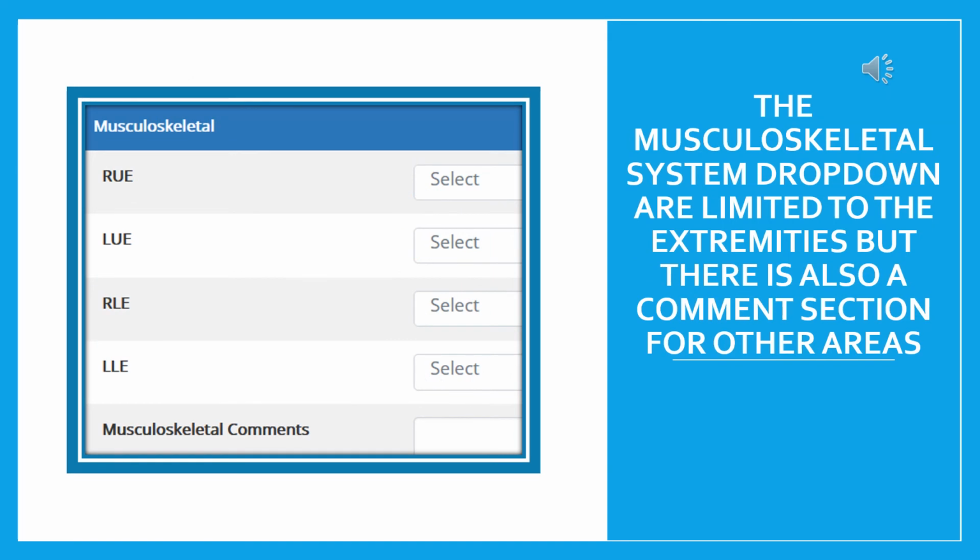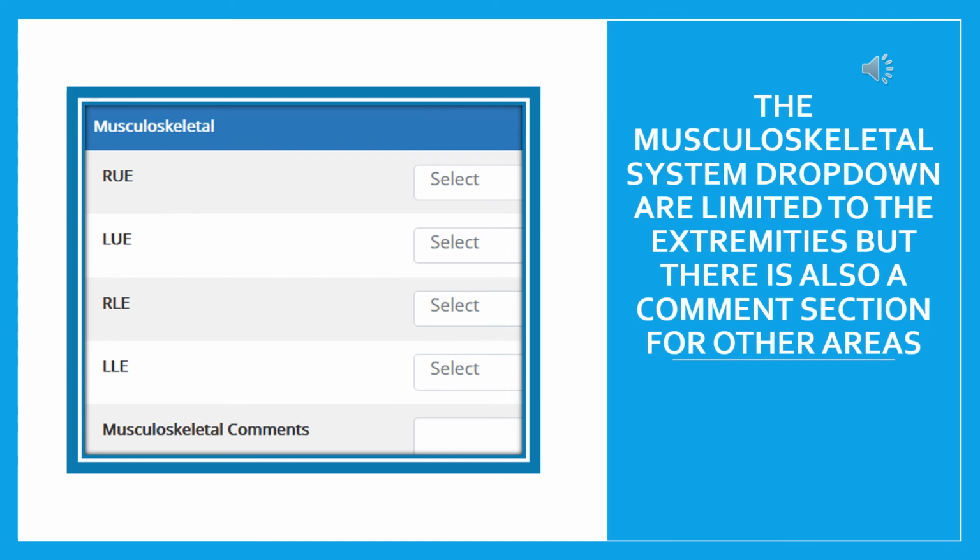The musculoskeletal system section's drop-downs are limited to the extremities. There's a whole lot more to the body besides the extremities, so there's a comment section where you can talk about all the other areas. The extremities section documents descriptions such as strength and range of motion.